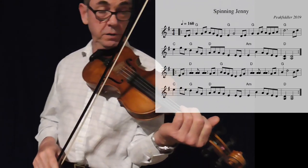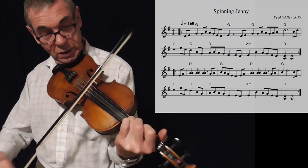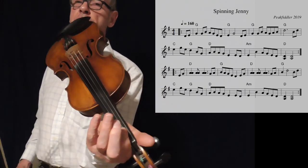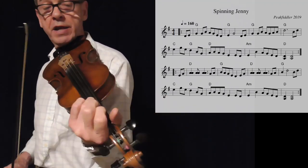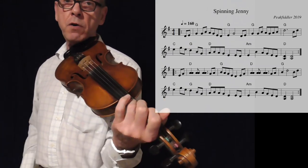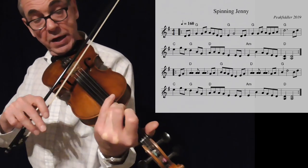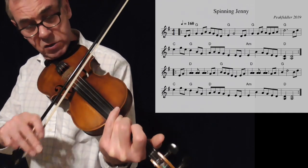The second part of the tune is like this. So what's going on there? You start off on the D string, with the first finger on the first note of the D string. And then you're going up with the ring finger onto the third note. Now, what I do now is I slide my ring finger up to the E. And I play the A, and I play the other open A.